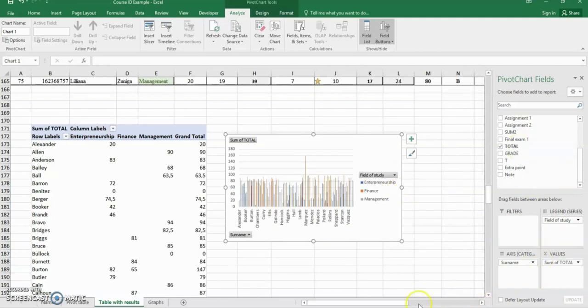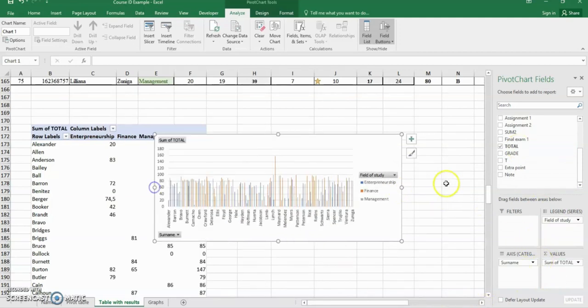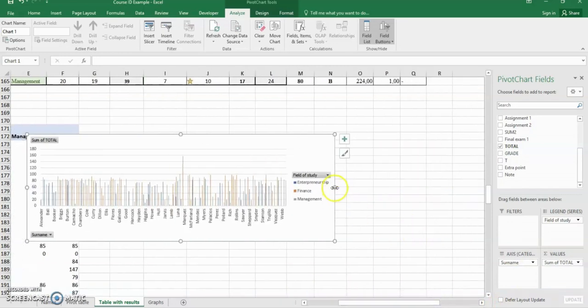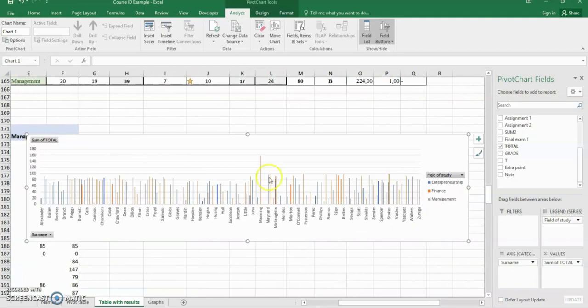Of course there are a lot of students, so our chart is very compacted, so we can enlarge it a bit. And now we can see which field of study performed the best and which student also performed the best of all.